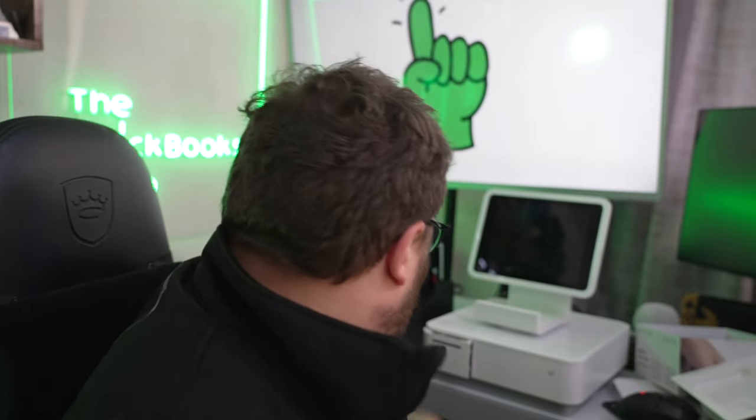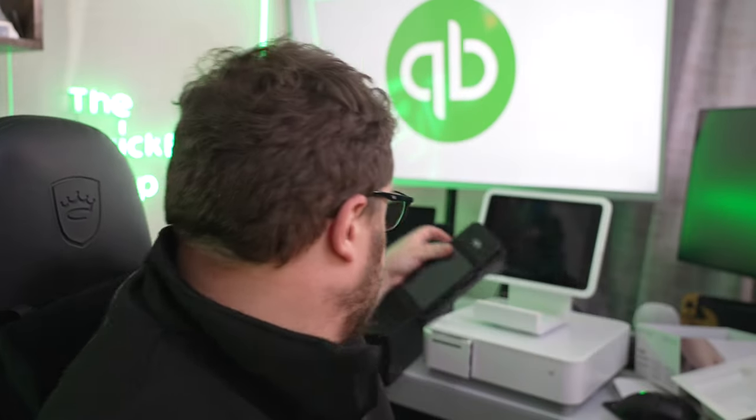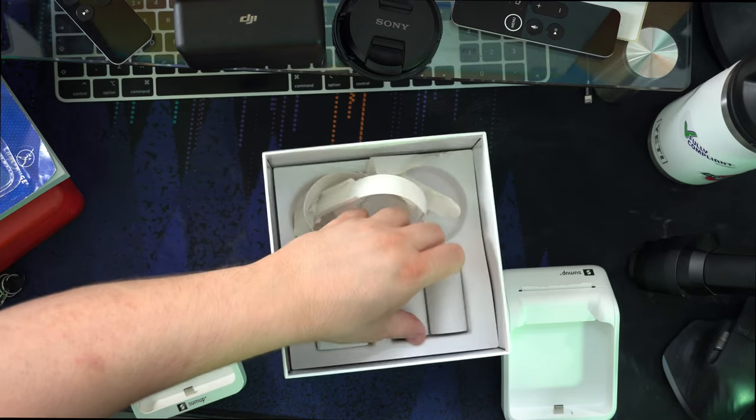And a nice USB-C to USB-C power cable with a USB-C power brick — I am loving the fact that everything is going USB-C. We looked at another EPOS solution the other day that had a micro-USB on there — not for me. The fact that we've got USB-C on this device is absolutely brilliant; it makes it more versatile. If you're in a pinch and you've only got your phone charger or laptop charger, chances are that's going to be USB-C as well.